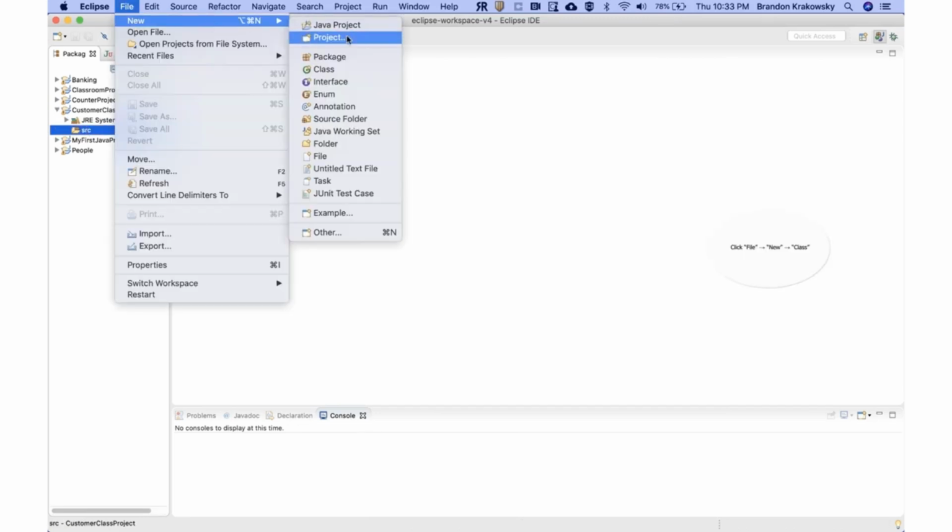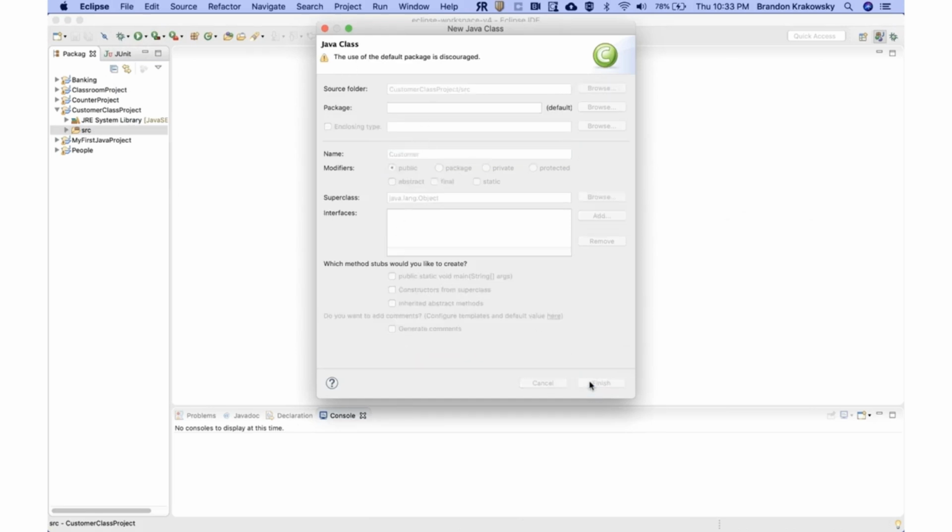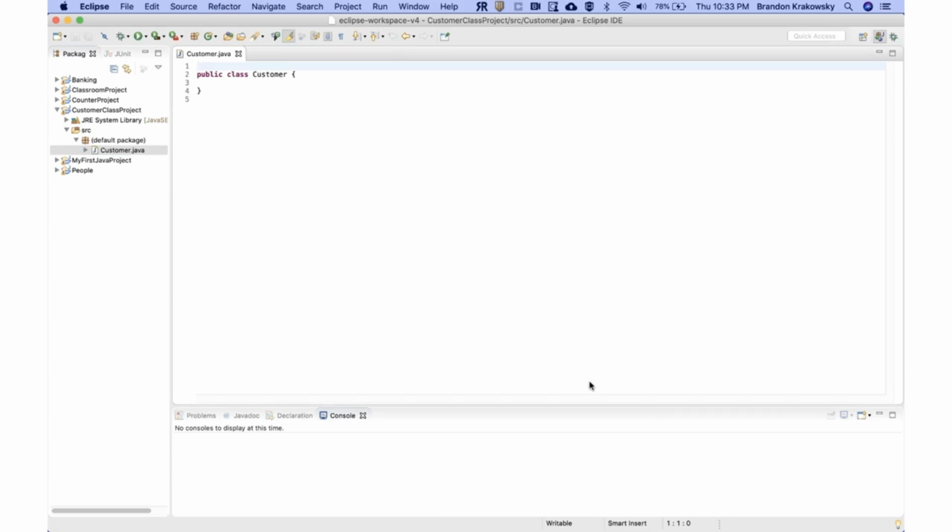File, New, Class, Customer. Click Finish. This will be a very simple class, just to demonstrate toString. It represents a customer. We'll have one instance variable, just the name of the customer.